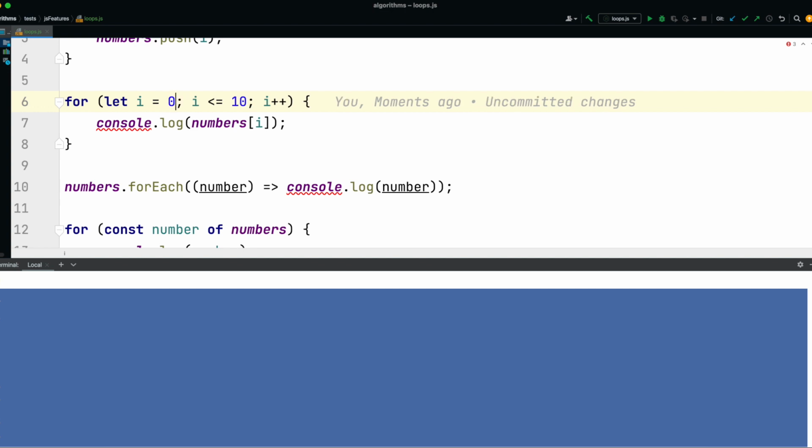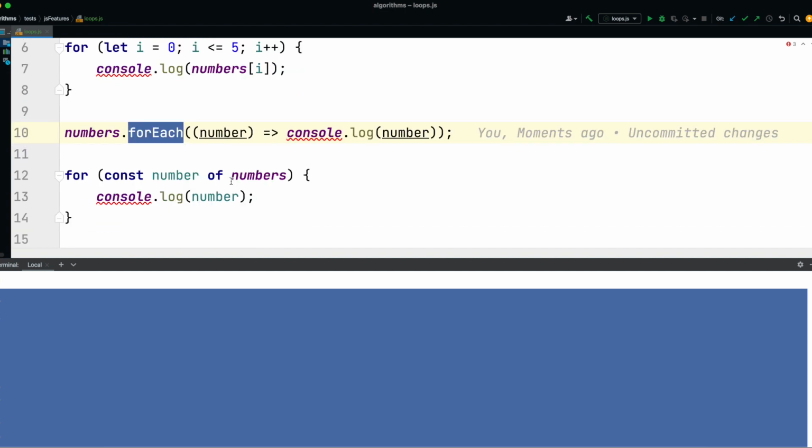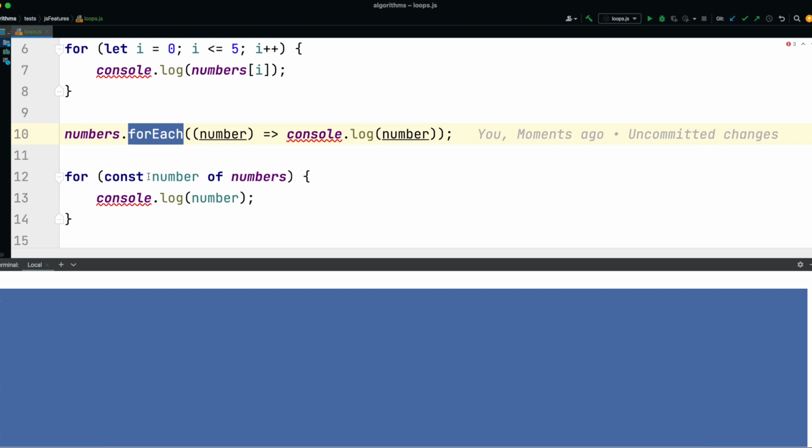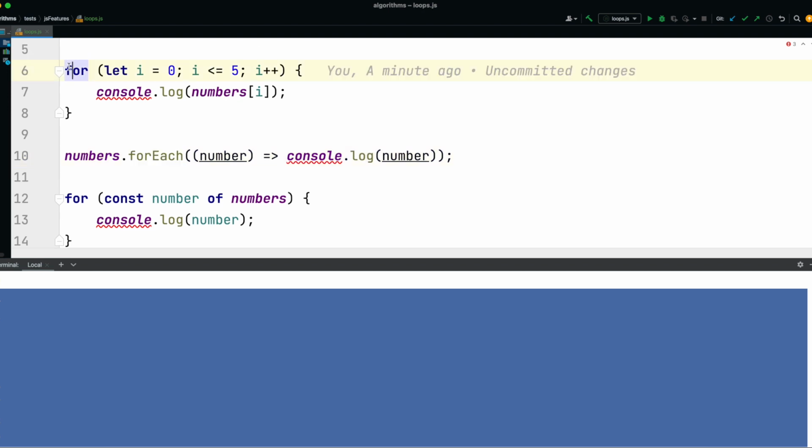Or likewise, if I start from 0 and go until the midpoint, then I will operate only on the first half. I will not iterate until the end of the array. In forEach and for of structures, I don't have that flexibility. So this is the very first advantage of for.